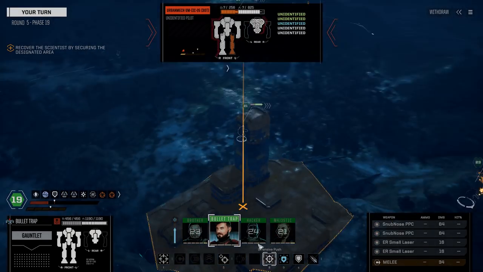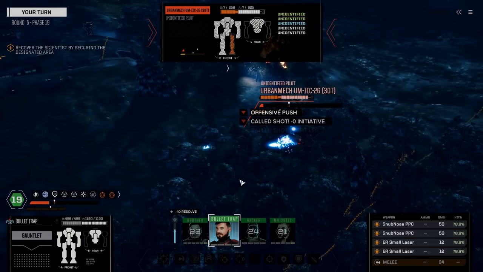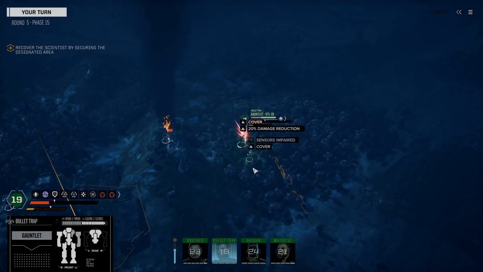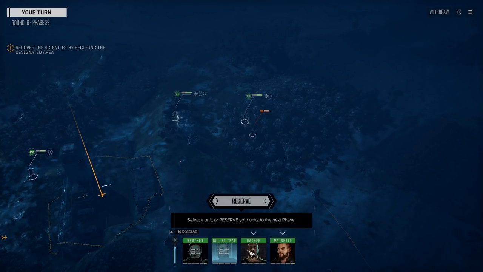I've got a really good shot on you, so now I'm going to offensive push you. I'm going to go for the leg. Don't kill his arm, don't kill his arm. Both of his legs are red and exposed. Let's see how he wants to handle this one. A point blank range Gauss shot managed to nail us pretty dead on, so that was uncomfortable. Not exactly the most fun thing ever, but he has exposed his legs to incoming long range fire.